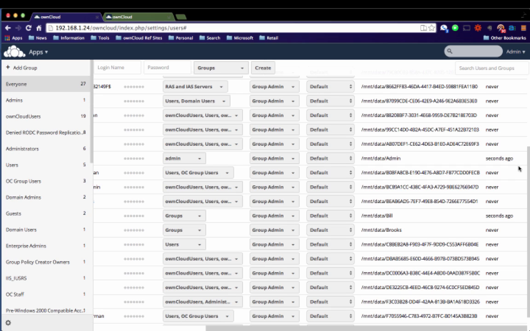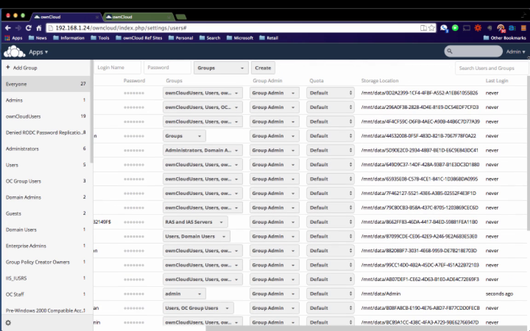Very, very exciting feature. So this sort of overhaul of the end user management piece is very, very exciting from that perspective. And it's something that, again, users have asked for. And once again, the ownCloud community has stepped up and responded and put something together here that I think is a huge leap forward for the product.